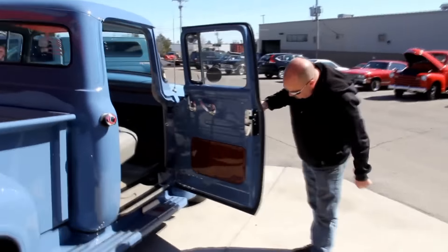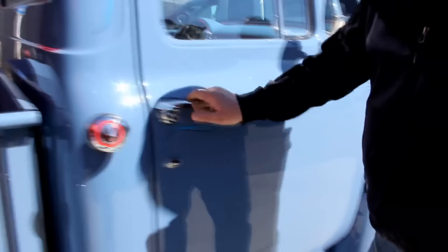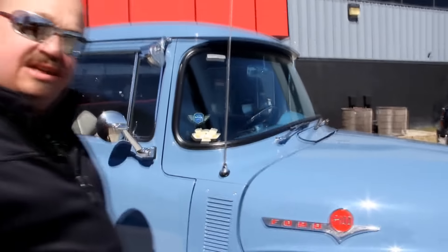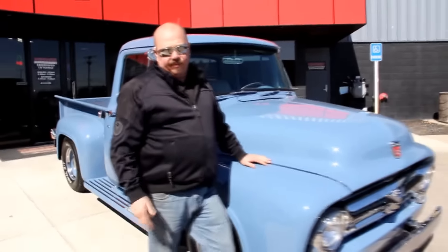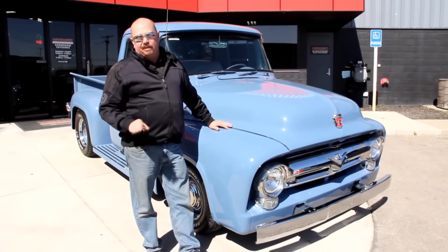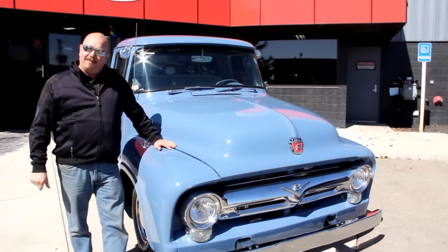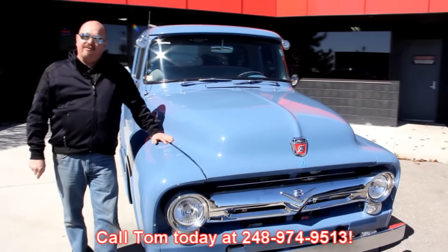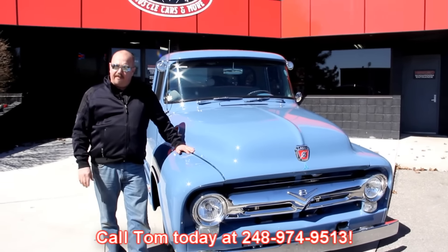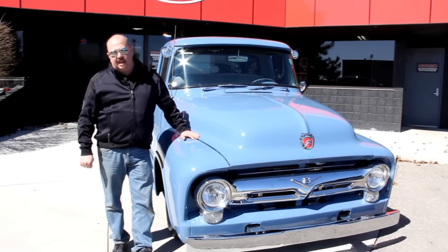The door jamb here is just as nice and clean. At Vanguard Motor Sales we are not consignment dealers. We spend the time and check these cars and trucks out before we buy them, and when they get here to the shop we run through an inspection process that allows us to answer all your questions when you call Tom at 248-974-9513. We carry an A-plus rating with the Better Business Bureau and we also have 10 years of positive feedback on eBay.